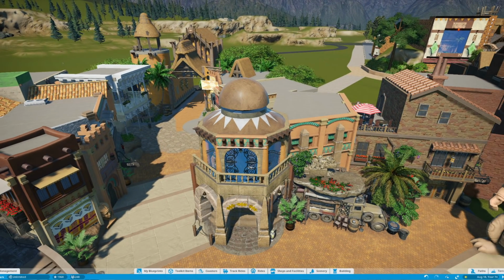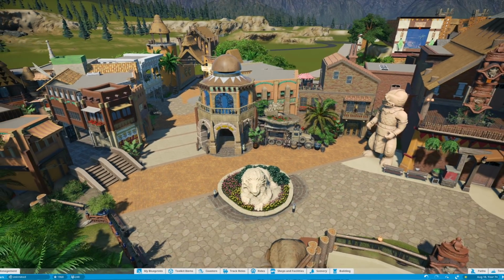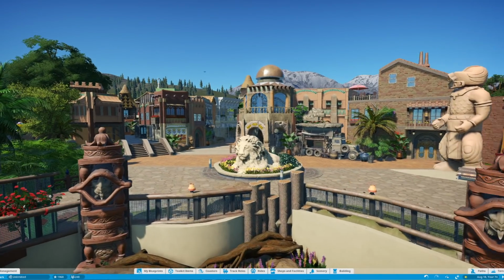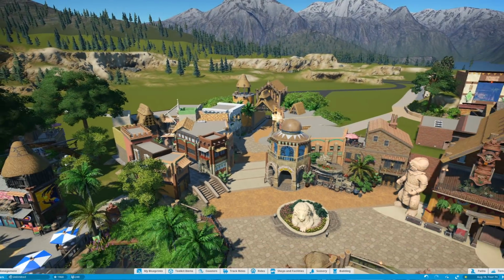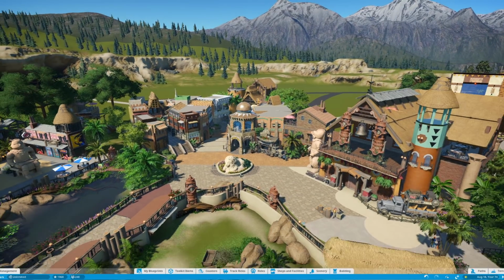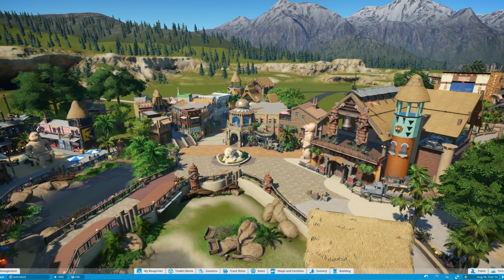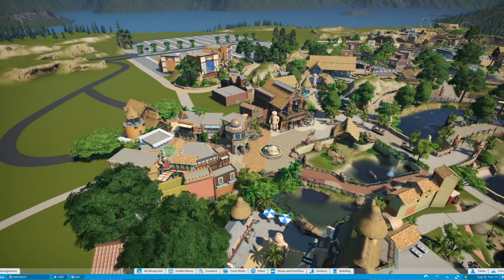Some of them are just for theming and just that mystery, like when you're walking in and you see all these mysterious shops and facades and windows, and you wonder, does an adventurer stay there? Or does he live up in that tower? And just different stuff like that. I just wanted that awe factor right when you walk in. And then, like I said, once you pass our lion statue, that is when you have to make a decision on which way you are going.